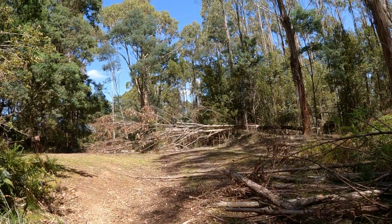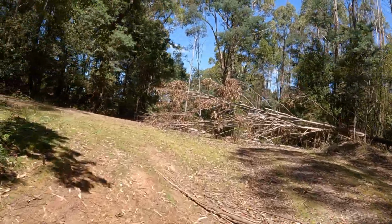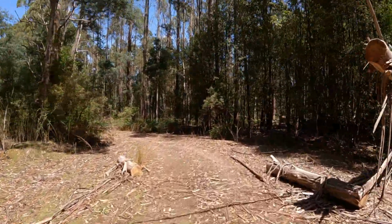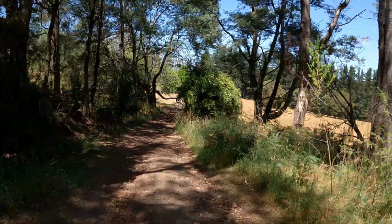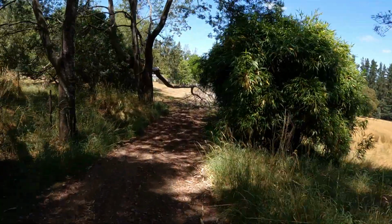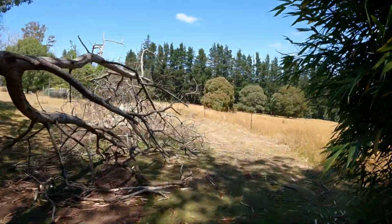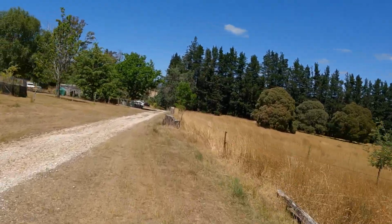I'll follow you now, straight through, on the high side. It was a bit of a late start because we got to Branxholm, unloaded the bikes, got all the gear on, went to start the 250, and the battery was flat. So rolled it down the hill, and after several attempts, couldn't get the thing to run. So went to the local mechanical workshop in Branxholm and used a jump starter, still couldn't get it to run, so rang up Scottsdale, and they had the batteries.